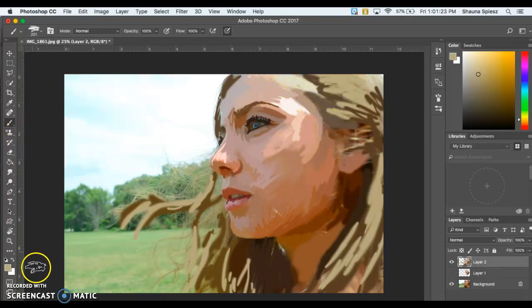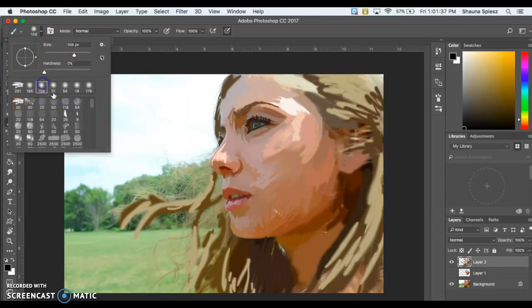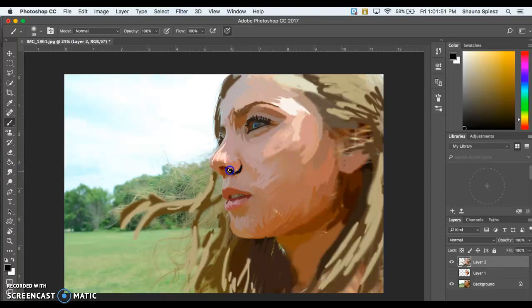The other thing I want to talk about with this that you can do is use more of a dark color. So maybe I'll even pick black for right now. I'm going to go back to the paintbrush that I was using before. So I'm going to choose that smaller brush, make the size really tiny. Something you can experiment with is a mixture of this more realistic kind of painterly style versus combining the graphic style.